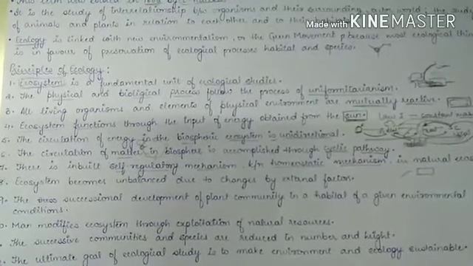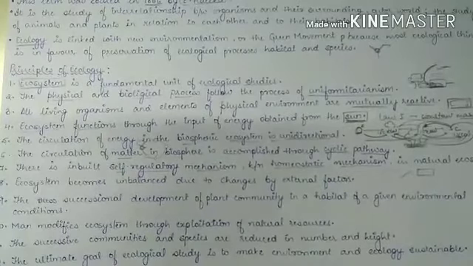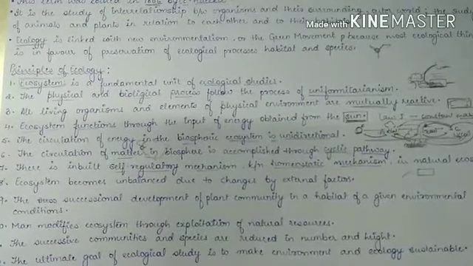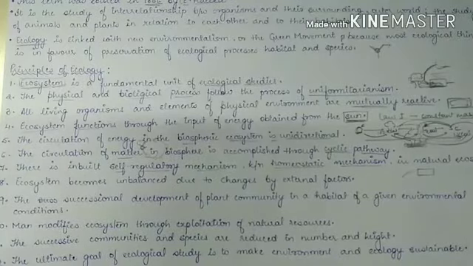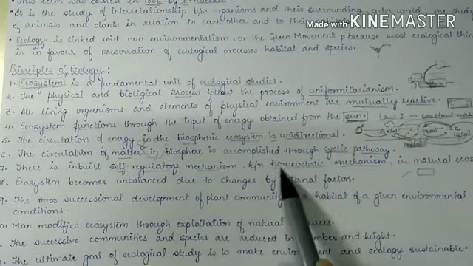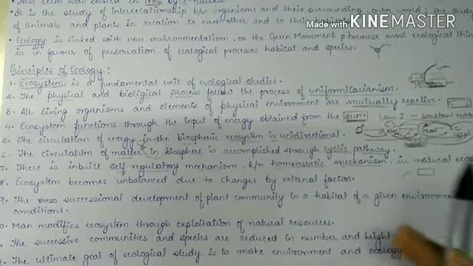Now the next point is, if there is any change brought about by an external factor, and it is so immense that it exceeds the resilience of the ecosystem stability, and adjustment of the ecosystem to such changes becomes difficult, the ecosystem becomes unstable and several environmental problems are created. So the homeostatic mechanism we have studied.